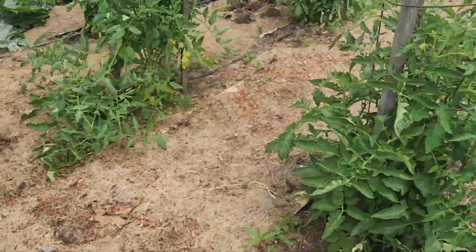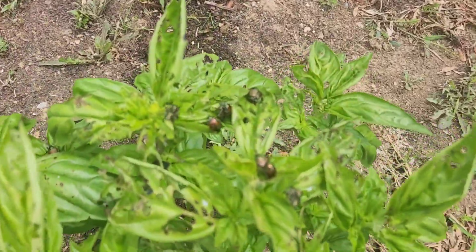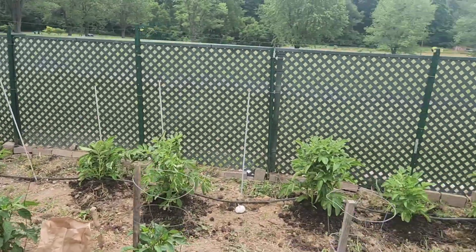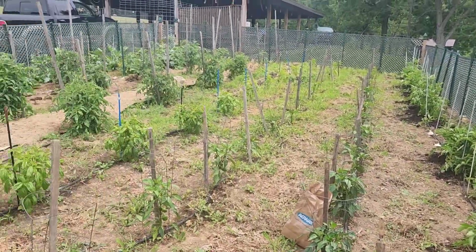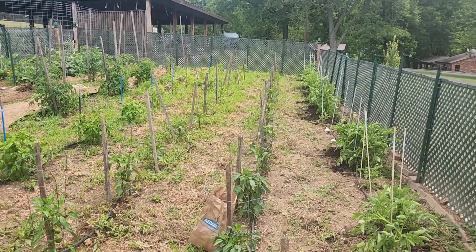See in there? I've got to start getting these Japanese beetles tomorrow morning. They're on my grapevines too. I got a grapevine started this year, so I'm going to build a trellis and everything. I'll make a video of that too. Anyhow, garden update, southwestern Pennsylvania, June 25th, 2024.